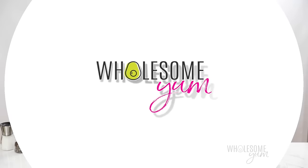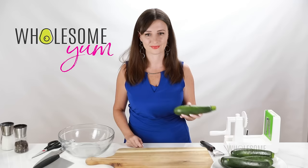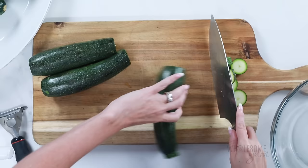So first things first, how do you make zoodles from a zucchini? There are actually four different ways I'm going to tell you about, but this is my personal favorite — the Countertop Spiralizer. I tried several different brands before I settled on this one, and I'll tell you why as I make these. I have 20 ounces of zucchini here, that's about four medium zucchini. You want to use small to medium zucchini because those have fewer seeds than larger ones, so you'll get better spirals. The first thing you're going to do is cut off the ends.